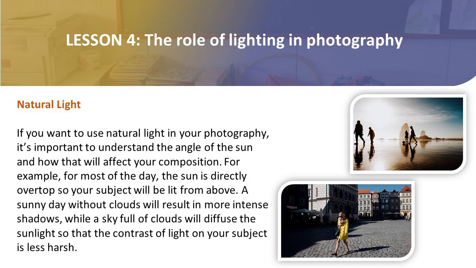Natural light. If you want to use natural light in your photography, it's important to understand the angle of the sun and how that will affect your composition. For example, for most of the day, the sun is directly over top, so your subject will be lit from above. A sunny day without clouds will result in more intense shadows, while a sky full of clouds will diffuse the sunlight so that the contrast of light on your subject is less harsh.